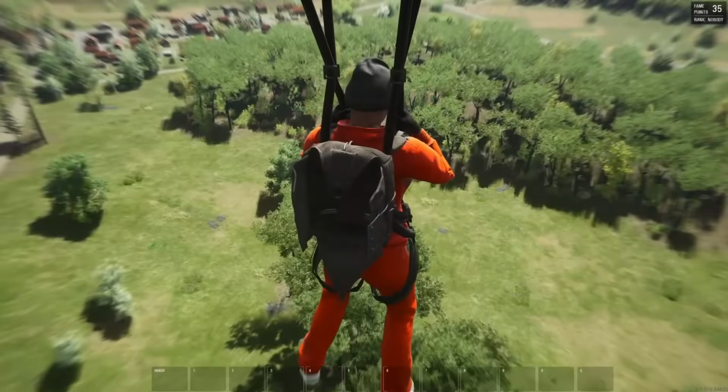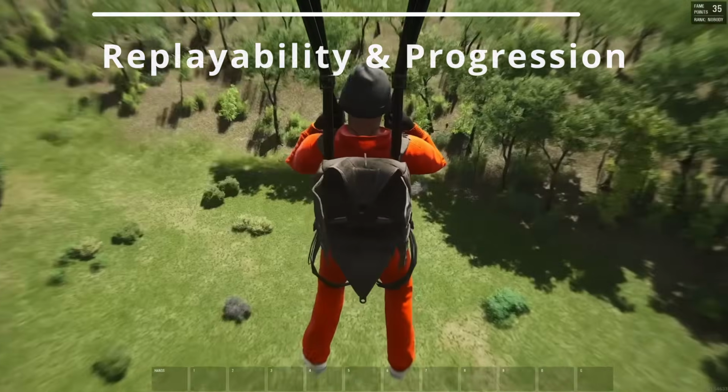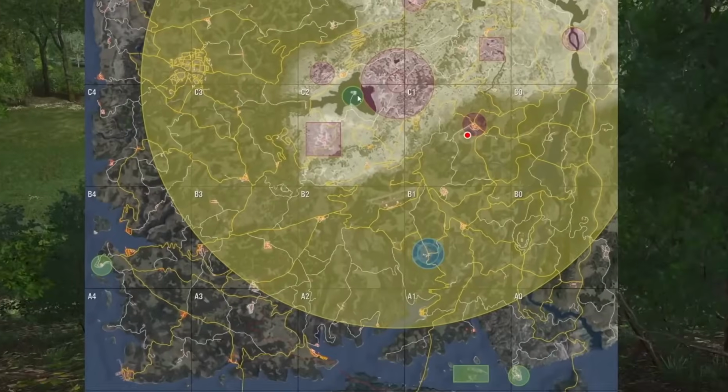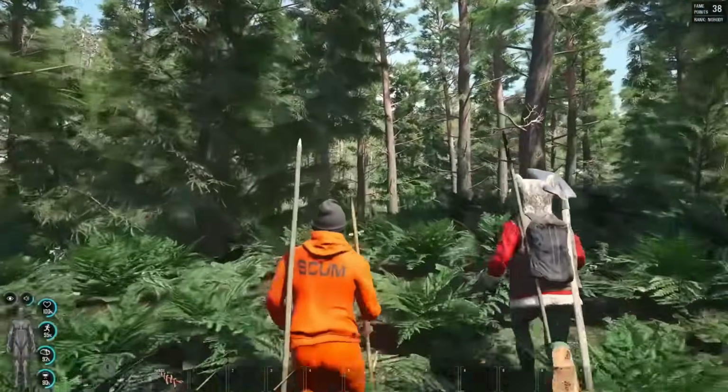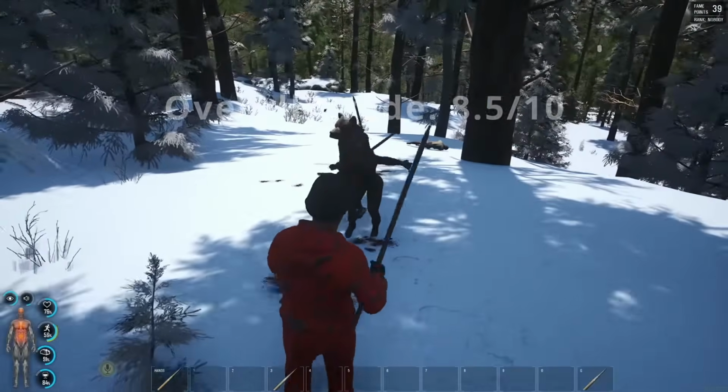And the final thing we're grading on is the replayability and progression. The sheer size of the map and the number of skills to learn and the intricate crafting system ensures plenty of replayability. And here I give it a 9 out of 10. The progression feels really rewarding as you become more adept at surviving and thriving in a challenging world. So the overall grade of SCUM is therefore an 8.5 out of 10.